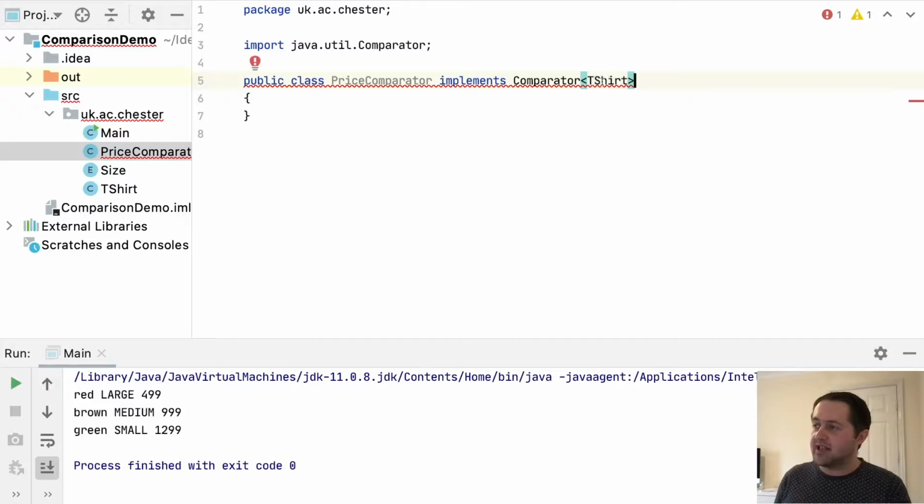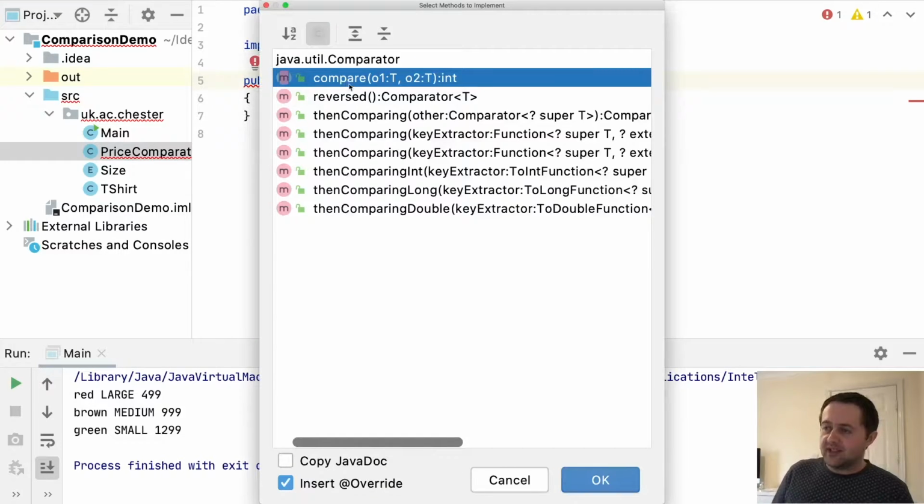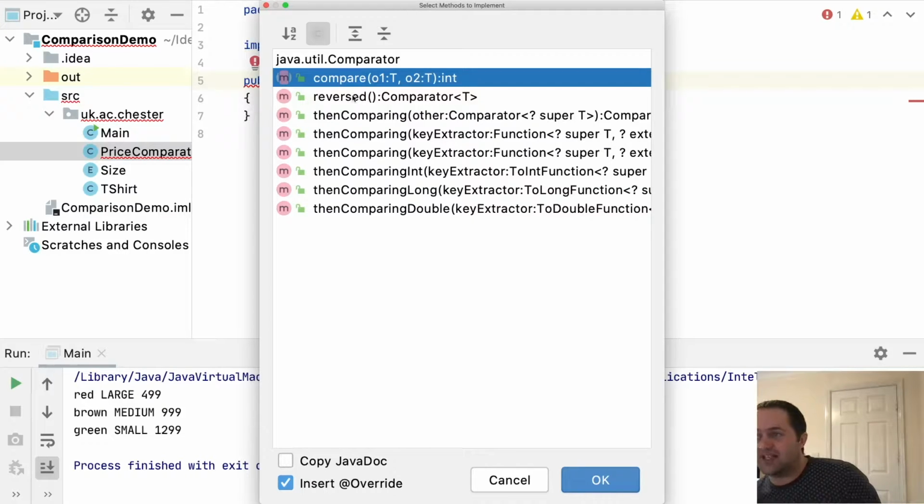The type that goes in here is the type that we would implement the compare method for. So if we click on implement methods, it's telling us we've got to implement compare. Now you'll actually see that this interface has a lot of methods in it, but the only one that doesn't have a default implementation, i.e. the only one that we actually need to do anything about, is the compare method. So I'm just going to leave that one selected and click on OK.